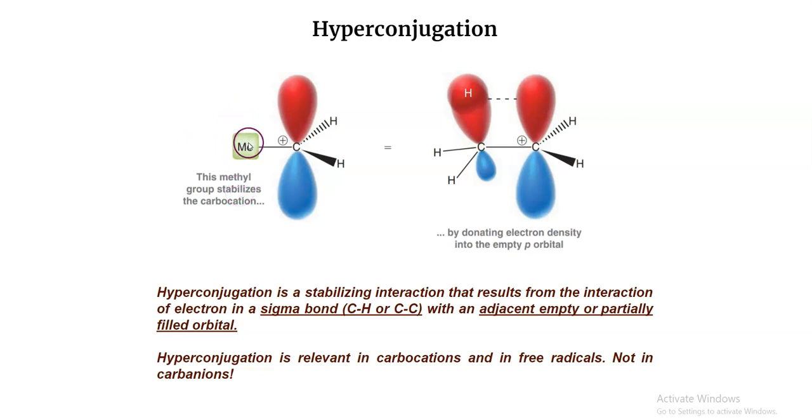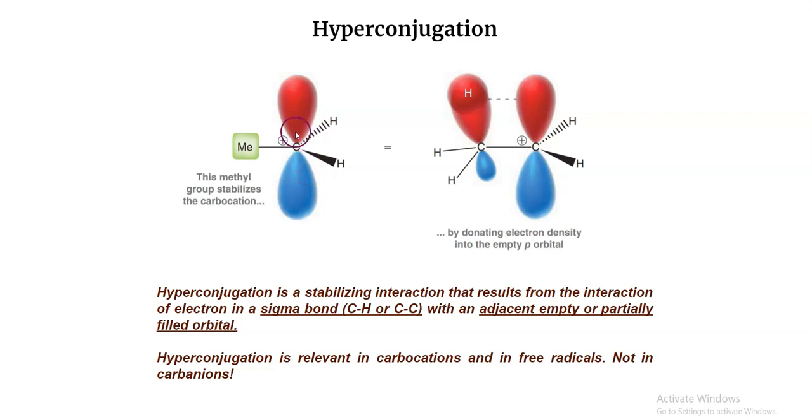So what's happening actually is the C-H bond, which consists of sigma electrons, right? They are going to neutralize this positive charge by sort of like bringing some electron cloud into this periphery, right? That's hyperconjugation. So hyperconjugation is a stabilizing interaction, happens in case of carbocation and free radical, you can imagine, because in carbanion there is no free orbital, no empty orbital, right? The empty orbital is present in carbocation, the partially filled orbital is present in free radical, so hyperconjugation effect is only present in carbocation and free radical.